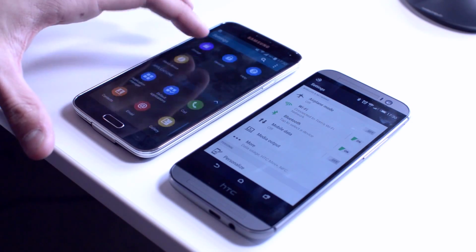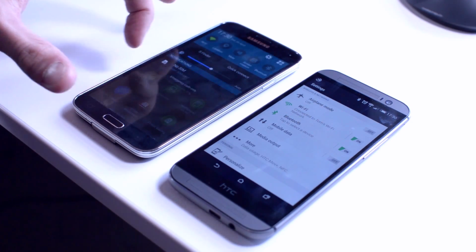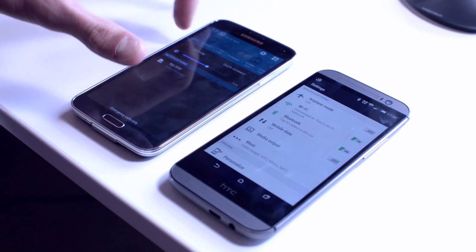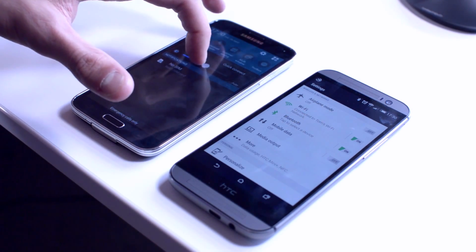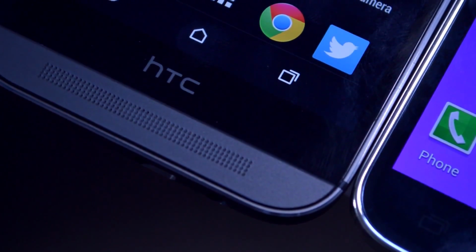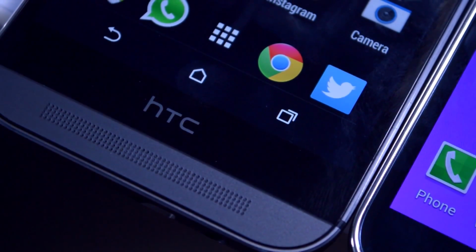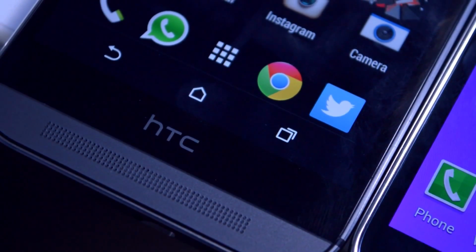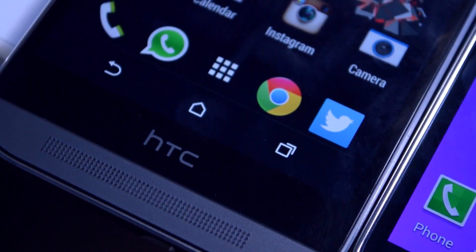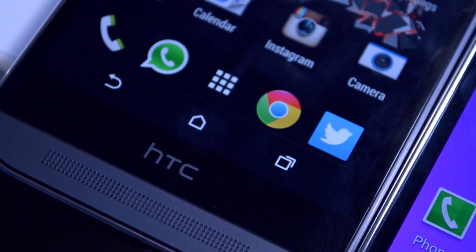It's still there, but it's quick, responsive, and overall enjoyable to use. This is actually hugely beneficial, and if you compare them side by side, the HTC One M8's version of Sense 6 over the top of Android is a lot more similar to the experience you get on a Nexus device. And this means generally it presents a better user experience, and if you've ever experienced a stock Android device on a Nexus phone, you'll know exactly what I'm talking about. HTC Sense isn't stock Android, but it's a hell of a lot closer than TouchWiz on the Galaxy S5.